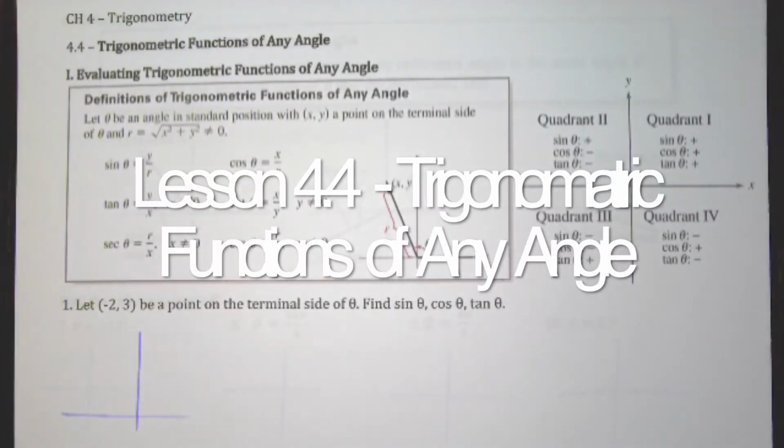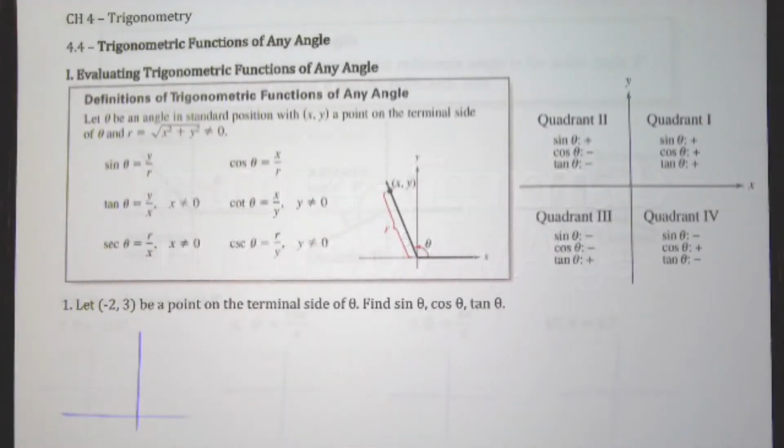Here we have the lecture on 4.4, which is all about evaluating our trig functions at any given angle. Now, this is still without a calculator, although we'll use it a little bit. And this is going to be using our special right triangles, using trig functions with right triangles in general, the unit circle, knowing the values, the tables, using all that kind of together to help us find these functions at any value.